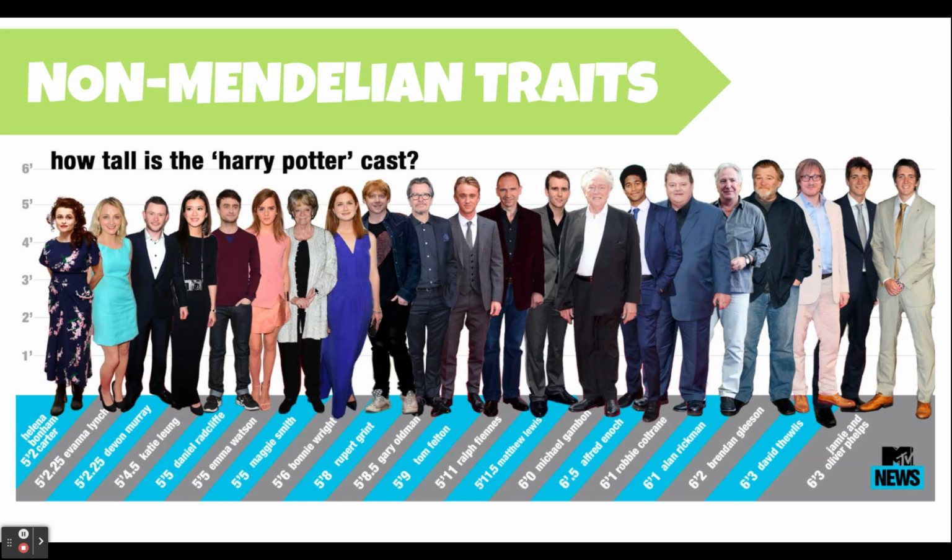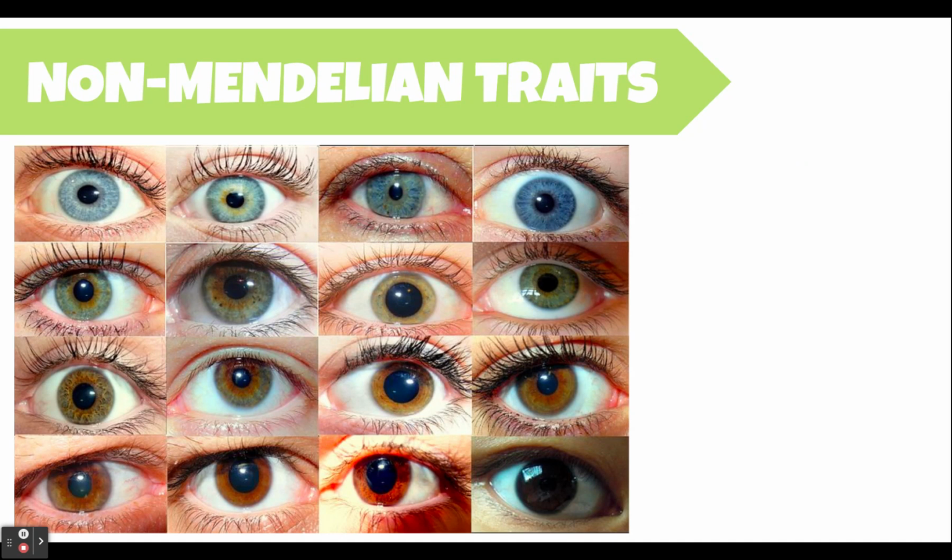There's a wide variety of different traits that you can show for height. You're not just tall, you're not just short. So we need to look at some of these other examples and how we can get traits that are not just these either-or traits. Another example would be eye color. We are not just brown-eyed or blue-eyed. There's a spectrum of color for eyes where some people, like myself, are more of a blue-green color. Some might look more green or brown with hints of green and so on. So we need to figure out what's going on and what kind of inheritance patterns we are looking at if it's not just one or the other.